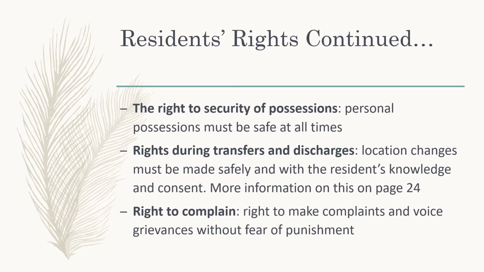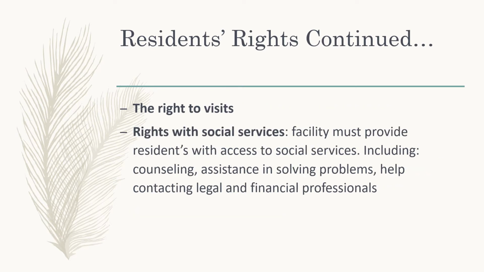Residents have rights during discharges and transfers. They need to know the location change, and it must be made safely and with the resident's knowledge and consent. There is a little bit more information on this on page 24 of your textbook. They have the right to complain. They can voice those grievances without fear of punishment. They have the right to visits from doctors, family members, friends, clergy members, legal representatives, or any other person that they choose. They have the right to access social services, including counseling, assistance in solving problems, and help contacting legal and financial professionals.